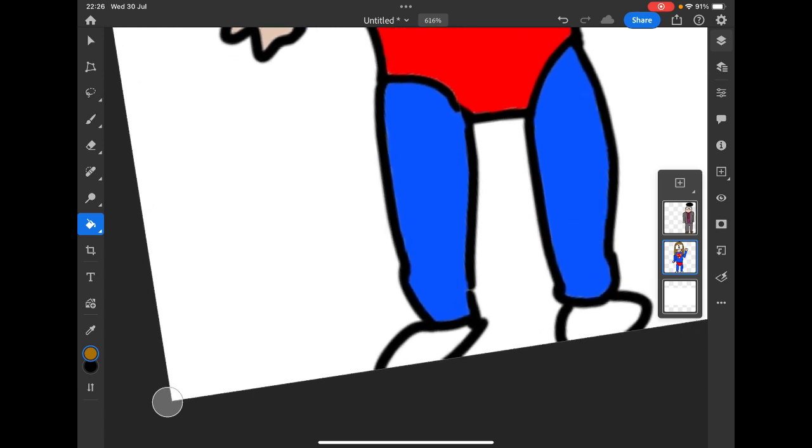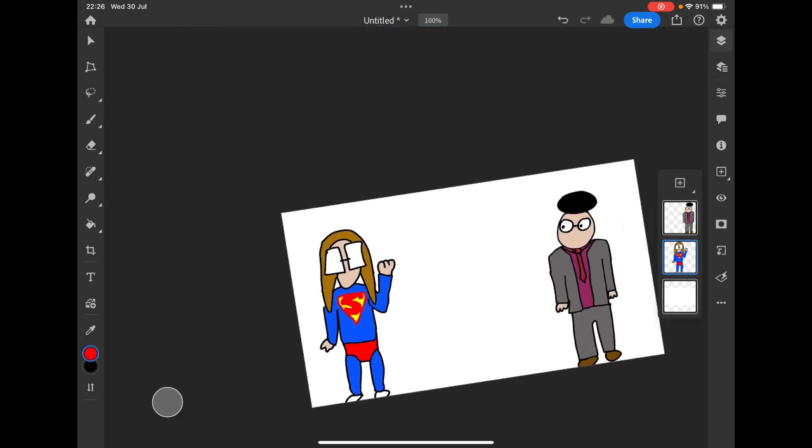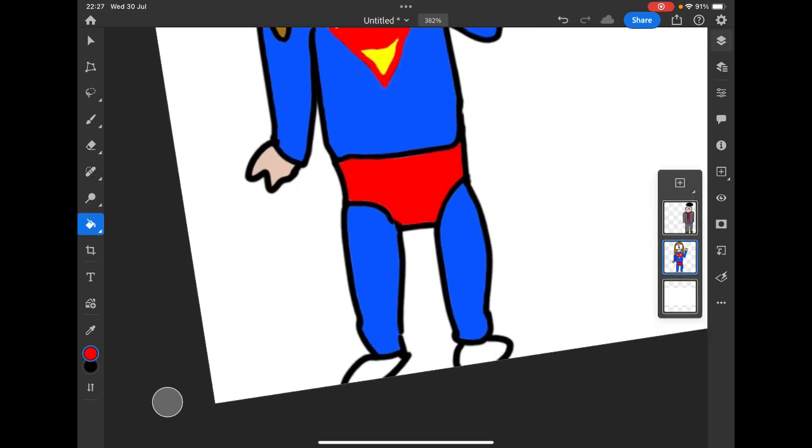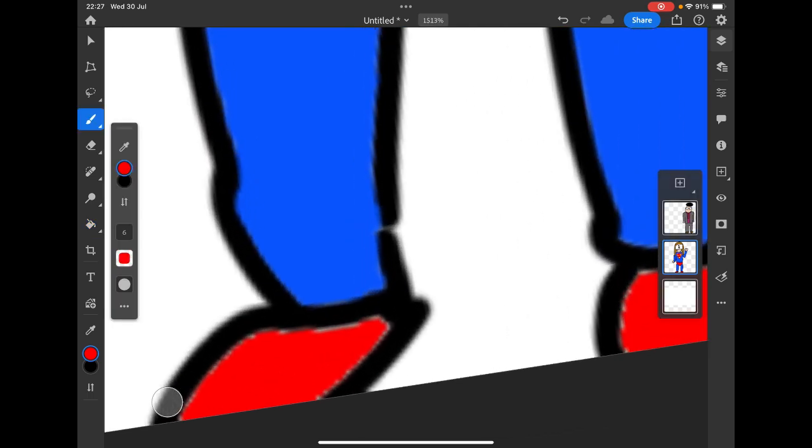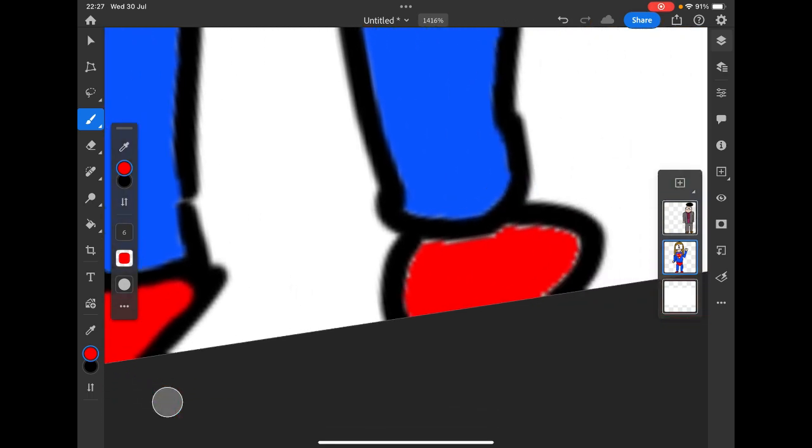He needs shoes. I assume Superman's shoes are red. I've never really paid attention to his shoes. But here they are. If they're not red, then they are red now. Somebody can tell me what color Superman's shoes are in the comics. I'll totally listen. That's what I do. Beautiful.